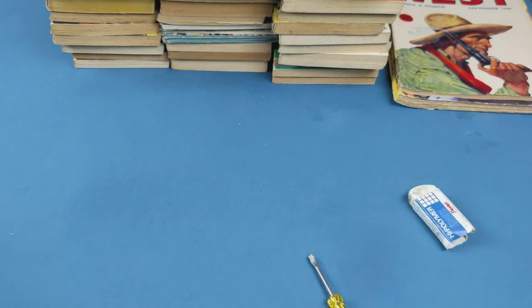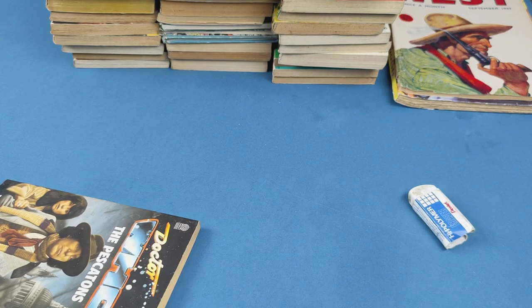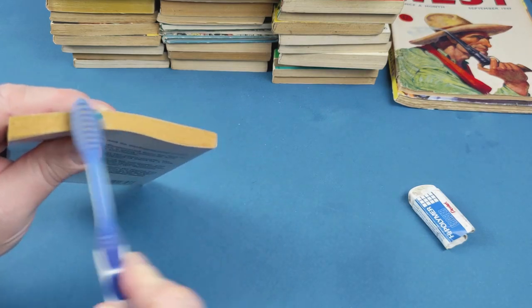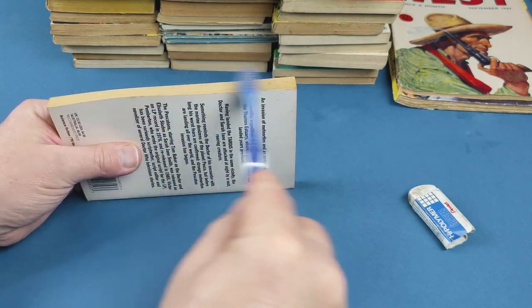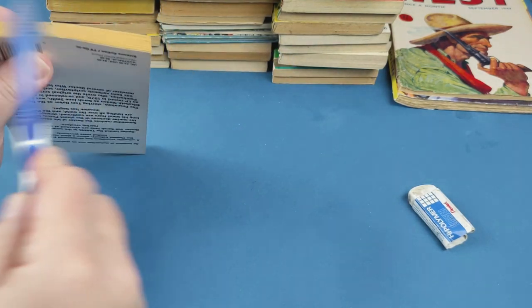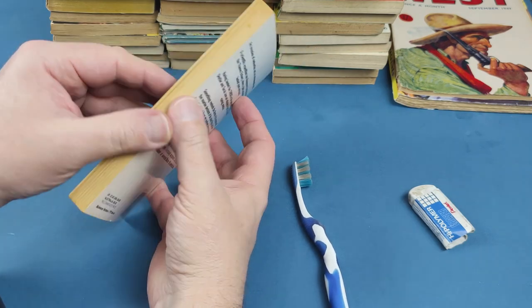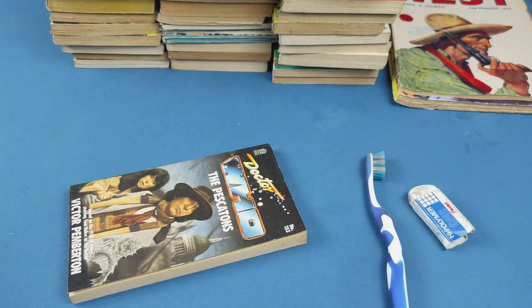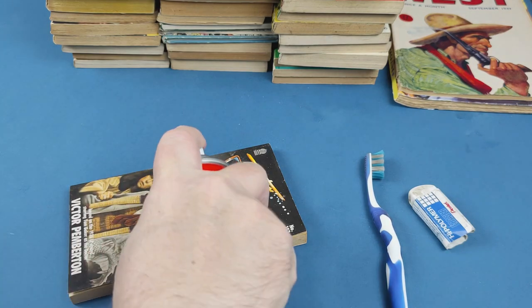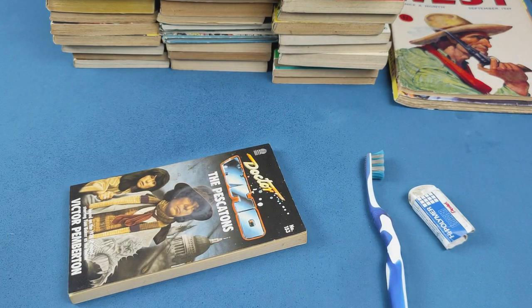Right. Now, the Doctor Who and the Pescatons, that really is rough. So just through this top edge, this one's just going to get its own sort of treatment straight away, I think, because it's just so bad. And it may be that it just can't be saved, but good old Victor Pemberton. Now, this wasn't actually a Doctor Who book that adapted a TV episode. This was one that came out as an LP.